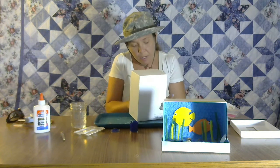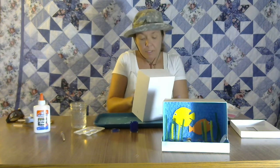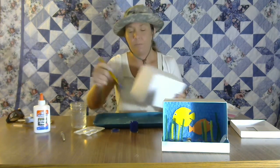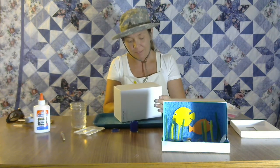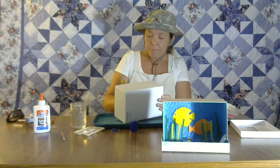When you guys are done making your aquariums, I would love to see some pictures — the Wilmington Public Library would love to see all your arts and crafts! What is everybody's favorite fish? I'm kind of afraid of the ocean. It's just so dark and we don't know anything about it. I bet we have some great ocean books at the library too. Has anybody ever got a really big shell and blown into a conch shell before? It's super fun. And if you put a shell up to your ear, you can hear the ocean.